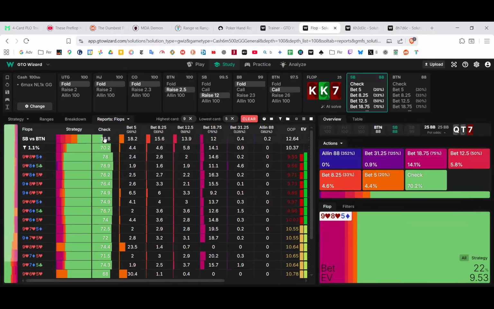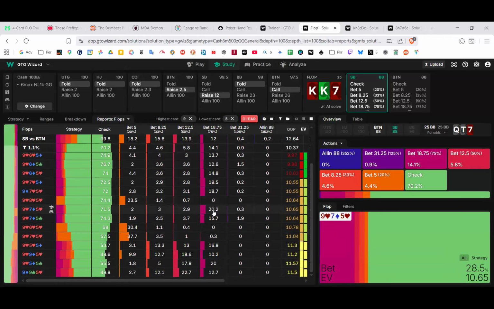Again, we can compare to overall, across all boards, checking now. All of a sudden, we're checking 70%. And again, when we do bet on these boards, we're taking a very polar sizing and we're betting P75 a lot. So that kind of tells us a little bit about two extremes. Obviously, there's lots in the middle.